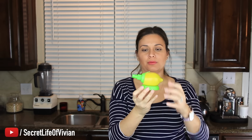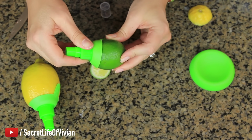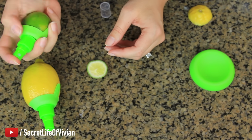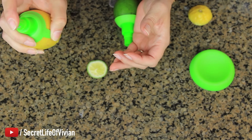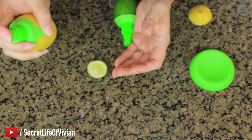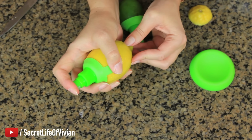Wow! I just like we just lay it down like that. Is that the deal? This is so freaking cute. It worked. So I'm gonna get close up so you guys can see the line up close and personal. Let's go. All right, let's see. No, maybe it's not as juicy. Here's the lemon. Oh man, look at that. That is awesome. Guys, the lemon one works like a charm. Look at that. Love it.